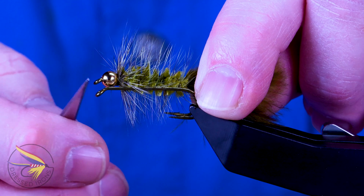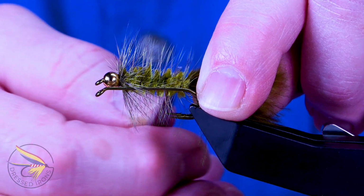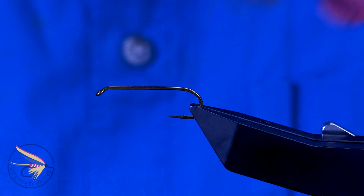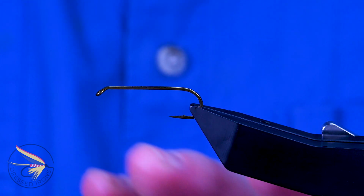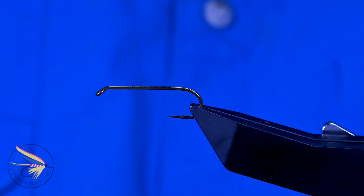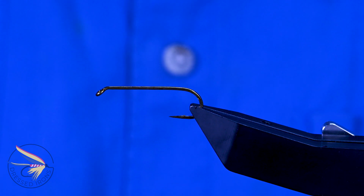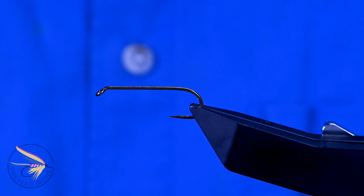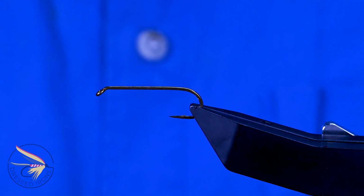Move up to a longer shanked hook like the 9672, and then your body will end up still being the same length that you're looking for. Something to consider. I'll talk a little bit more on the cones and beads and the different weights in just a moment. But I'll go ahead and debarb this hook. And I'm going to first attach the wire. And I'm going to put maybe 10 or 12 wraps of this wire on.